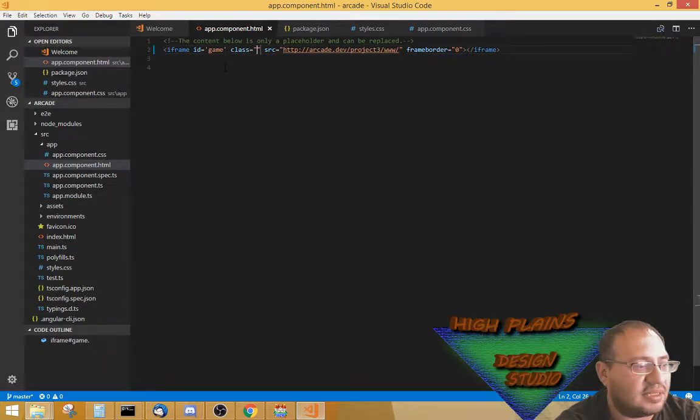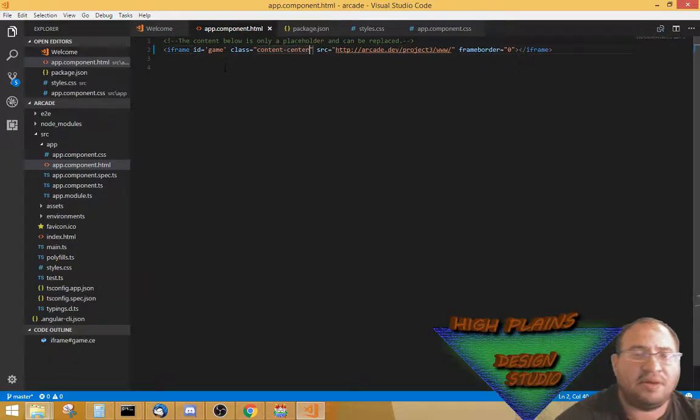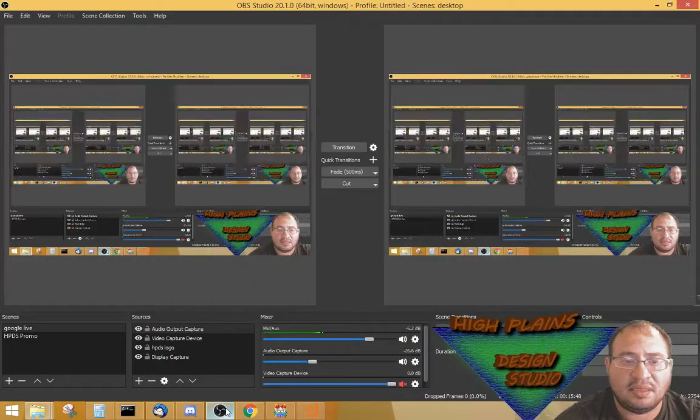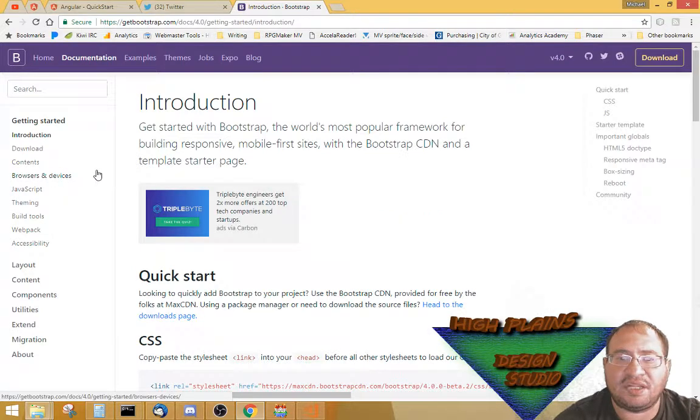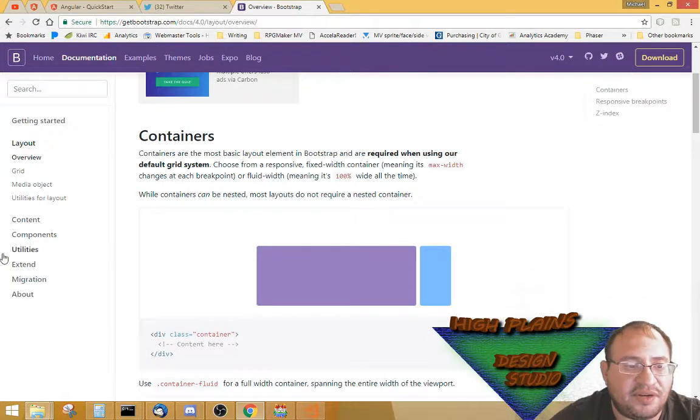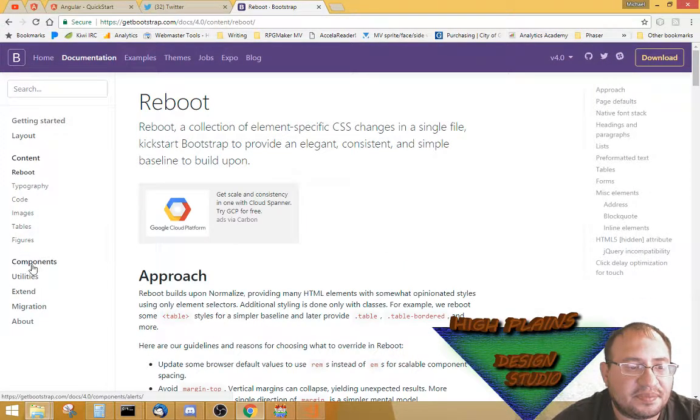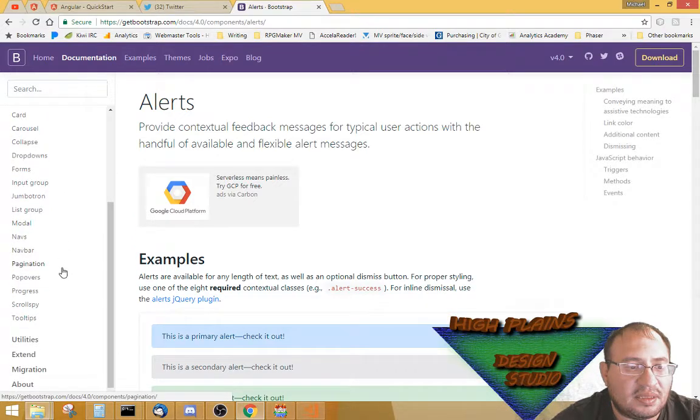and content center. I don't know what the, let's see. Let's go to documentation. I'm checking out the Bootstrap documentation. I forget a lot of these layouts, so like I said, I've got a lot of things going on. There are all different languages to learn and know whenever you're doing this stuff.